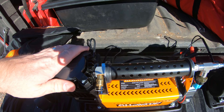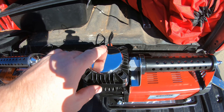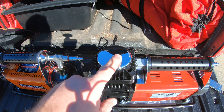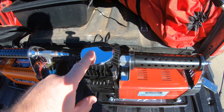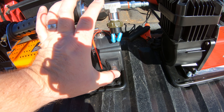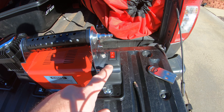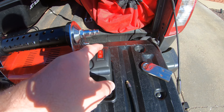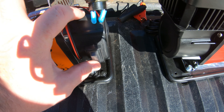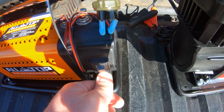The AllTop has some foam and a plastic cover with their logo on it. The Go Biggie also has a plastic cover, just a slightly different design without any logo. Another difference: the AllTop's on/off switch is on the side, while the Go Biggie's is on top. Also, the Go Biggie's switch doesn't have a rubber cover on it.